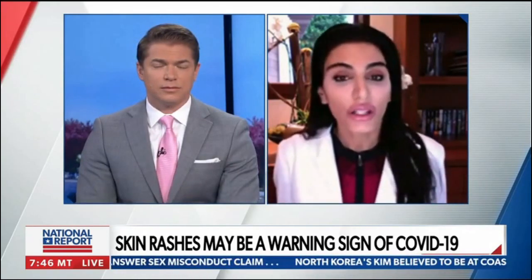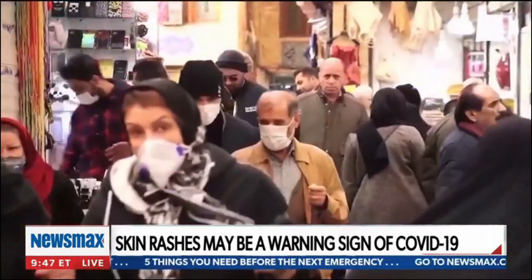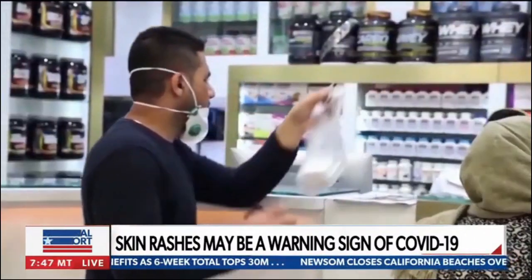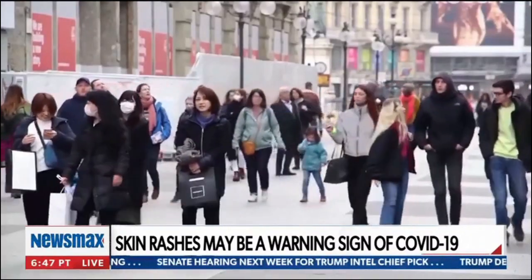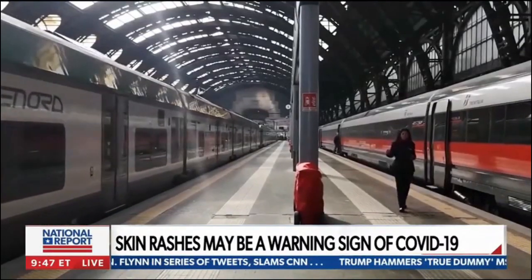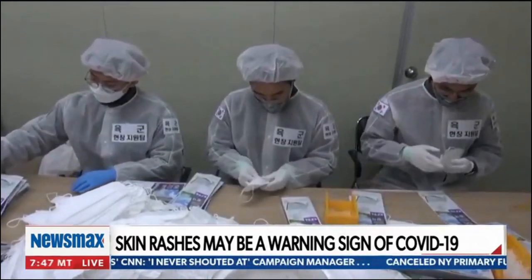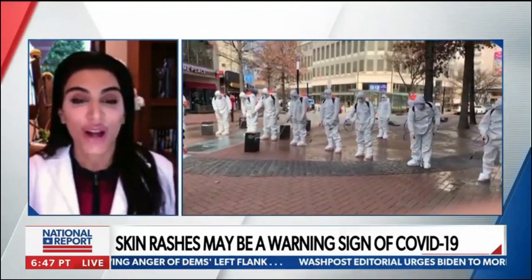It's a difficult time because we're all looking at everything through coronavirus goggles, so it's easy to associate a lot of symptoms that may not be due to coronavirus at all. Not necessarily — we see blue-purple discoloration in people who are otherwise very healthy and don't have coronavirus. A lot of the patients reported to have COVID toes will test negative for coronavirus. This is also seen in other dermatologic diseases, such as lupus pernio. We usually see this in patients who are very sick, have clotting issues elsewhere, and may be hospitalized. We have to be very careful about jumping to conclusions.